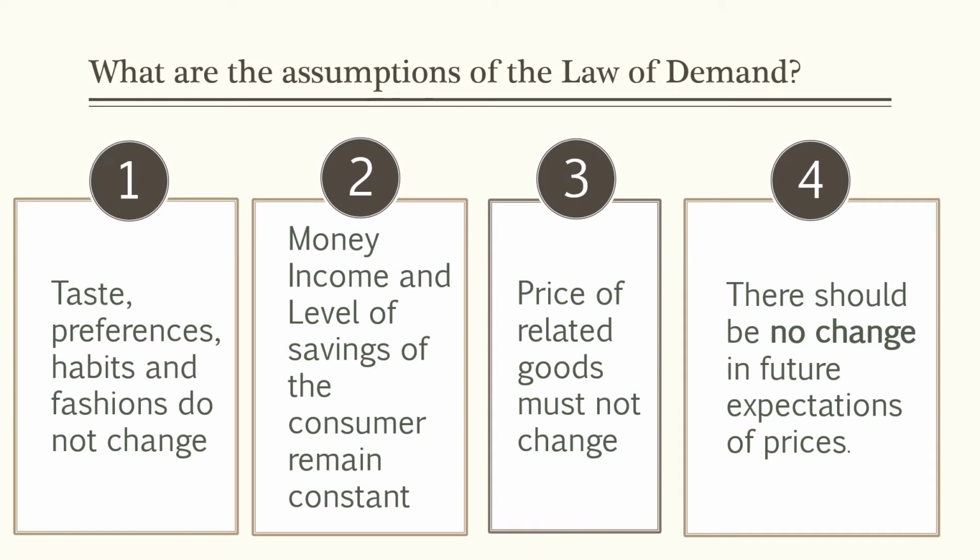Well, what are the assumptions of the law of demand? We assume that tastes and preferences, habits and fashions do not change. Second, money income and level of savings of the consumer remain constant. Third, price of related goods must not change. Fourth, there should be no change in future expectations of prices. So given these four assumptions, provided that all these factors do not change or are equal or are constant, then and only then the law will hold good or the law will be true. Let us move on to the next slide.